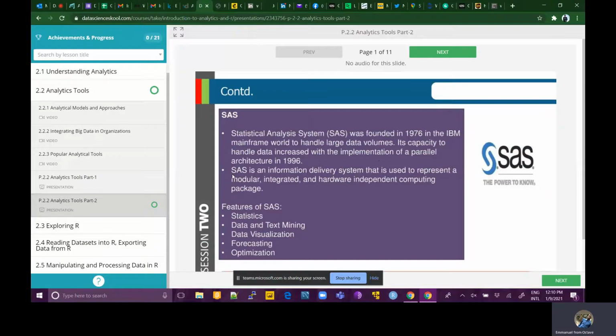SAS is an information delivery system that is used to represent a modular, integrated, and hardware-independent computing package. Some of its features include statistics, data mining or text mining, data visualization, forecasting future events, and also optimization.